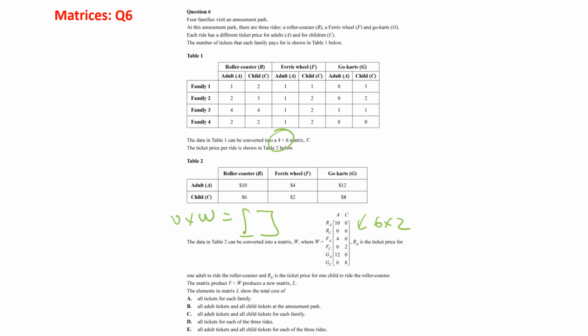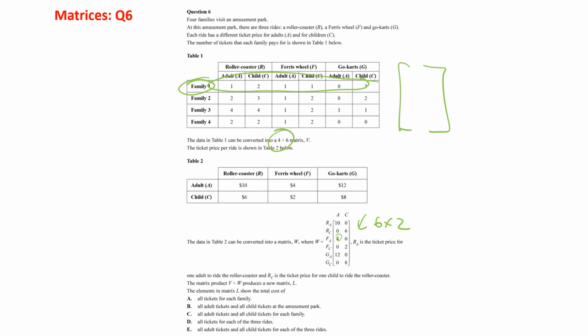Okay. So what you need to consider here is what each part's doing. If I've got the family here, what I would be doing is multiplying those bits. I'm going to go 1 times 10, 2 times 0, 1 times 4. That's where I'm getting the numbers for these from. 1 times 0, 0 times 12, 3 times 0. And you're going to add those.